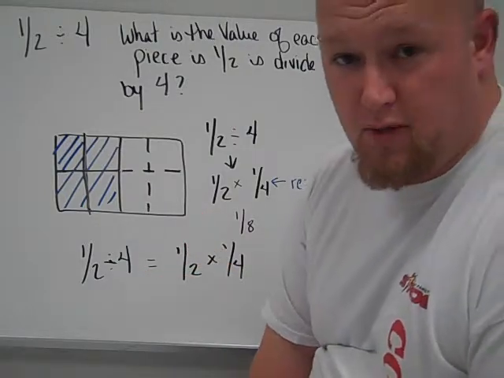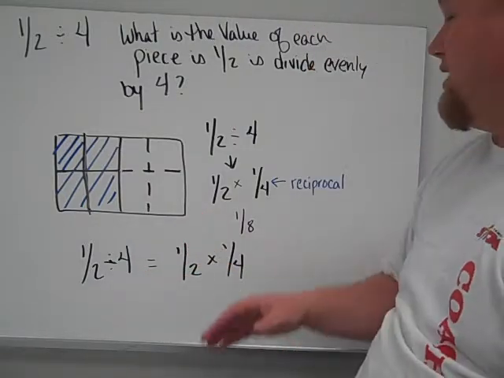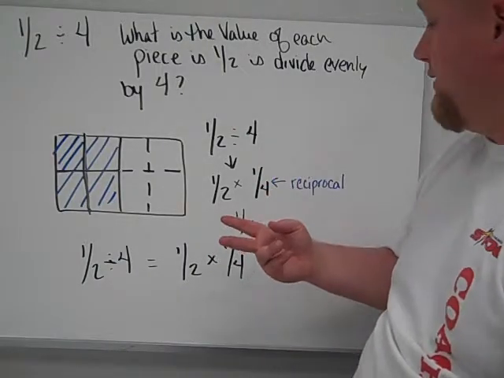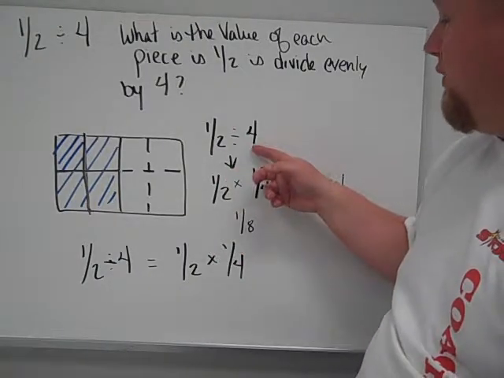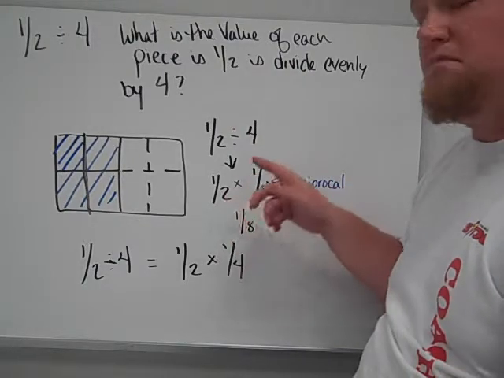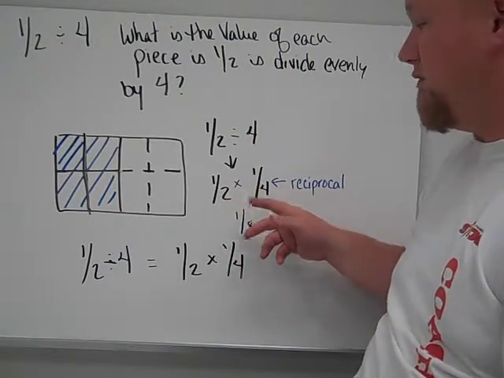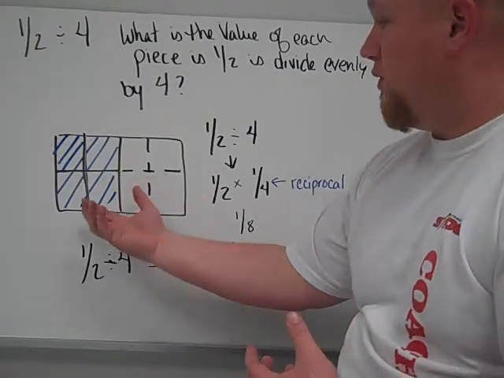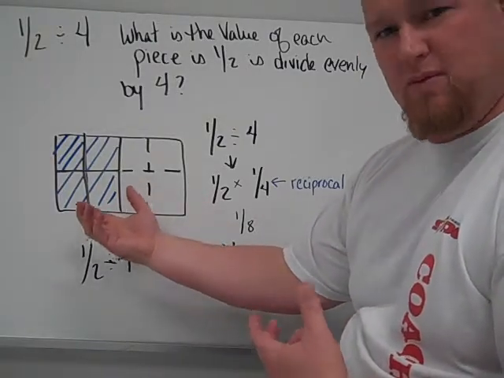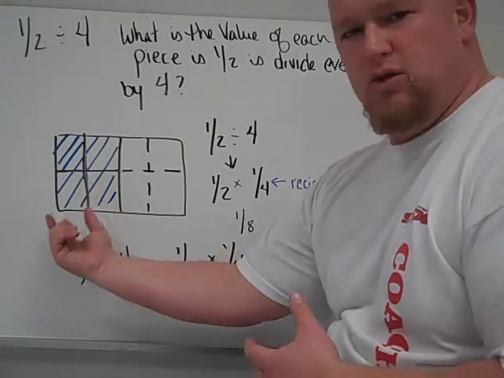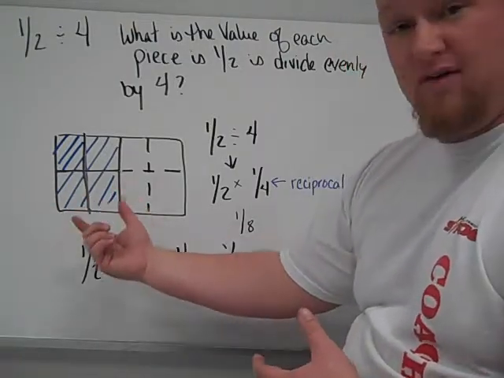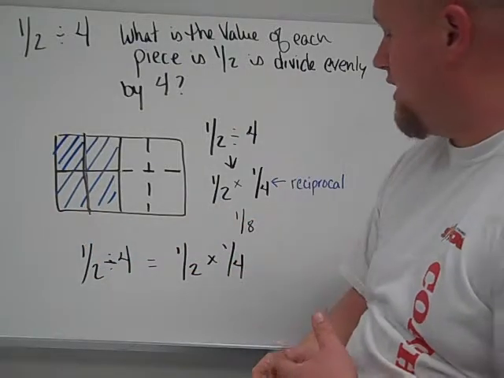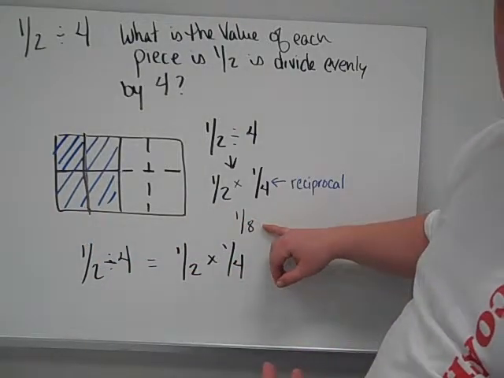Looks like our multiplying fractions. As a matter of fact, when we take the reciprocal of 4, which is 1/4, flip it on its end. 1/2 divided by 4 is the same thing as saying 1/2 multiplied by 1/4. Really, it's getting smaller. We're taking 1/2 and we're dividing it by 4. We're making it into 4 pieces. What's the value of one of those? Well, it's 1/4 of 1/2, which is that. We end up with 1/8 because then we just multiply like normal.